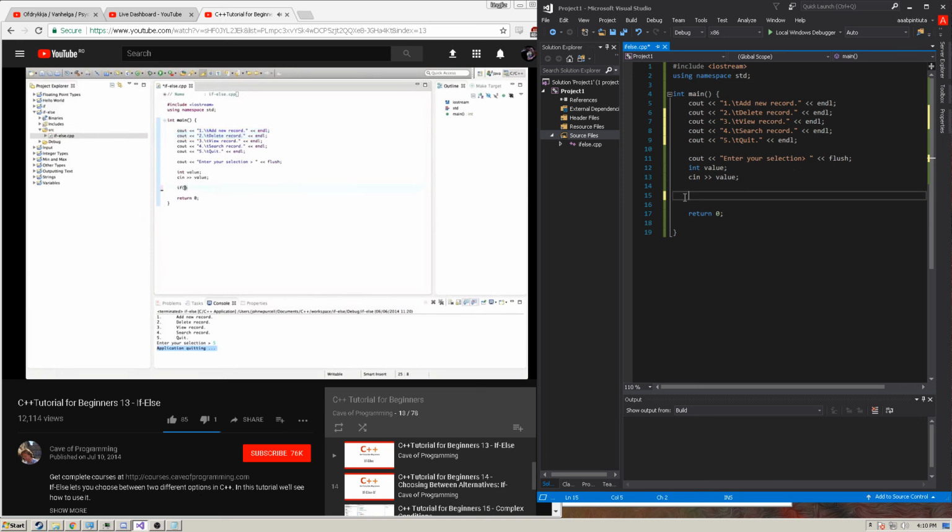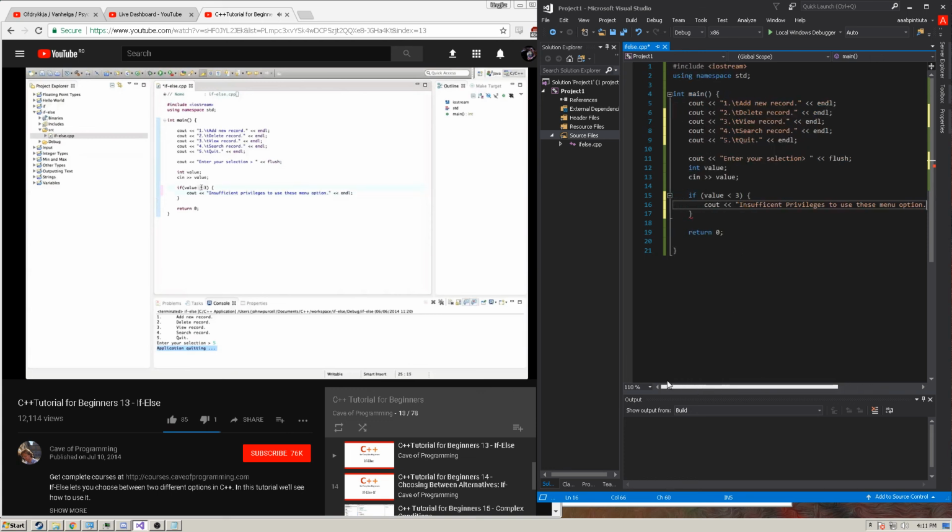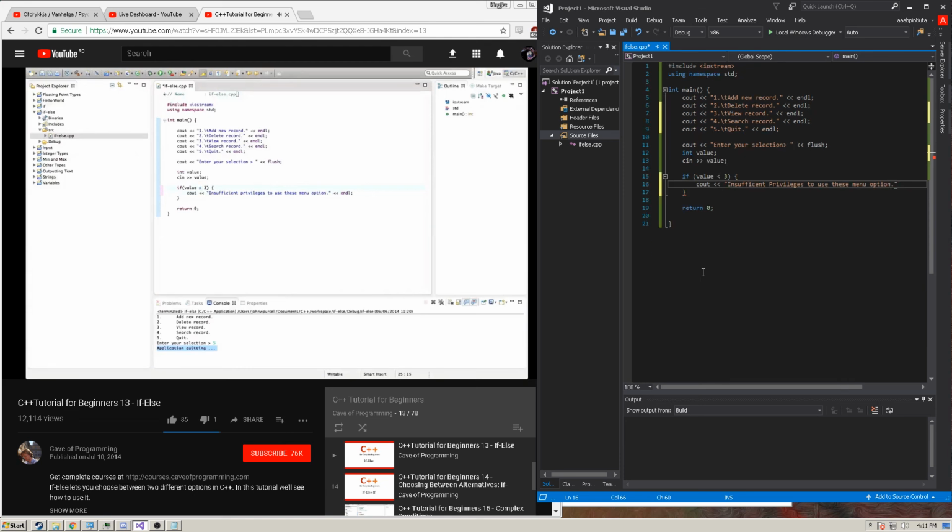So we can say if value, and I'm going to use less than here, less than 3, then we want to say cout insufficient privileges to use these menu options, like that. We read this as less than, and there's also greater than, which looks like that, but we want to use less than here.